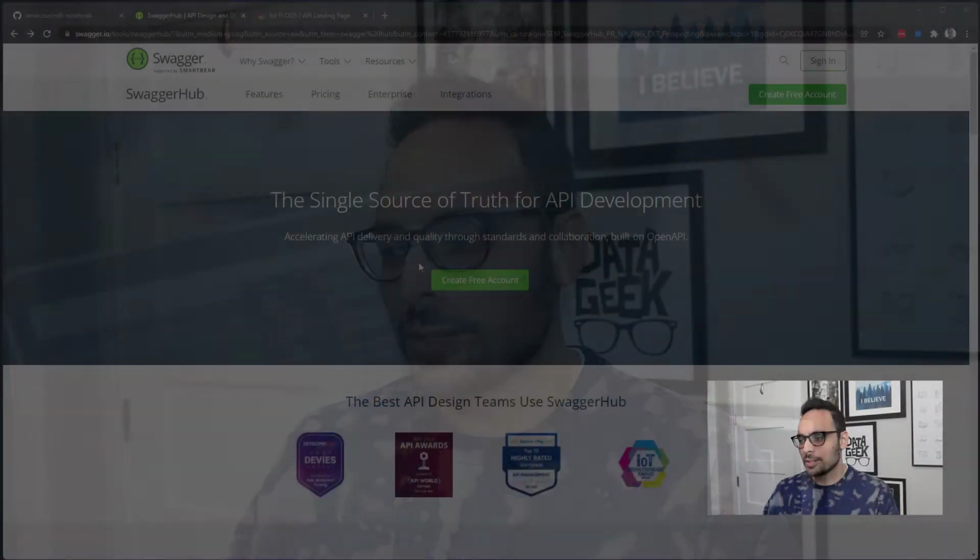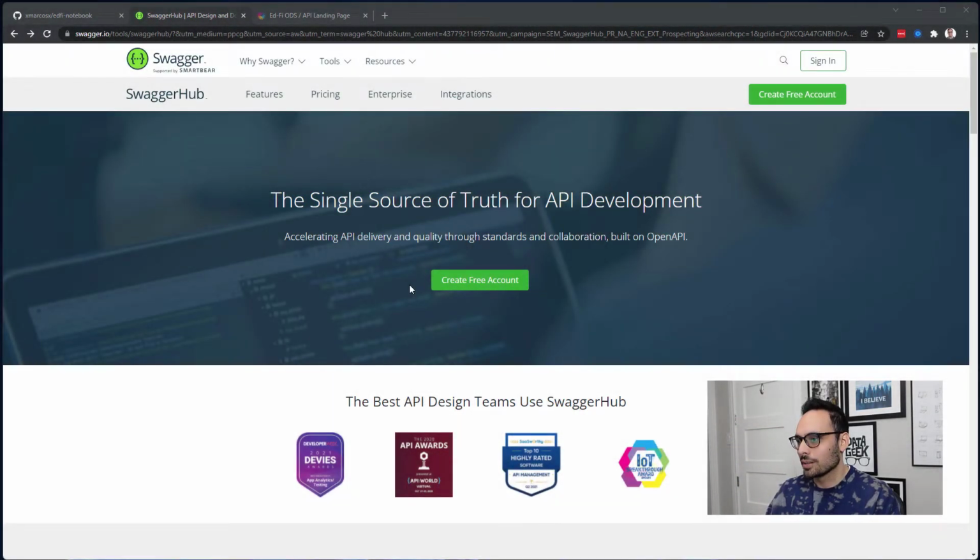Today we are going to be looking at how to create a client SDK in your preferred programming language to interact with the Edify API. In this example, we are going to be using Python because it's my video and that's my preferred programming language, but you'll see you can create one in many different languages. So let's flip over to the desktop and walk through this.